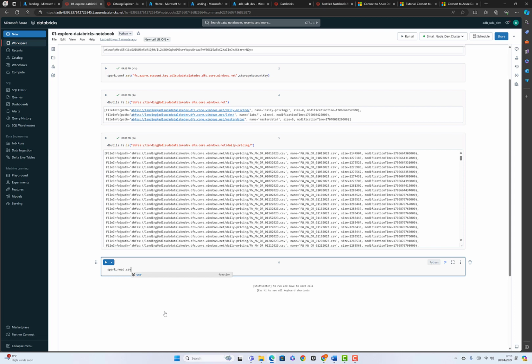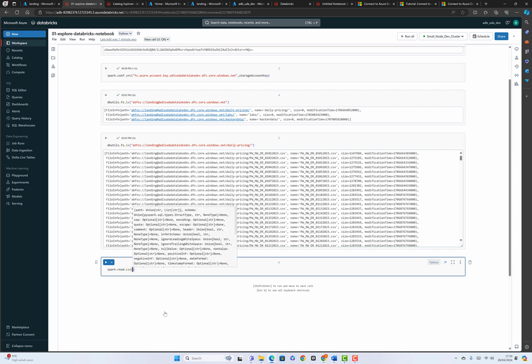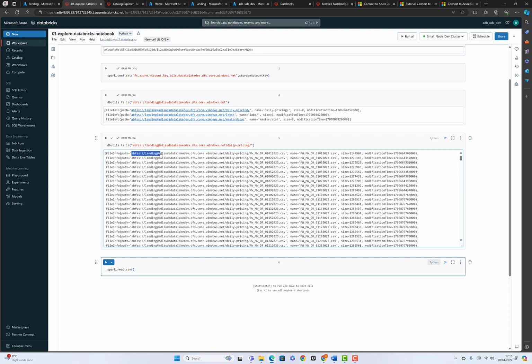So Spark dot read dot CSV, and inside the CSV you need to give, as soon as you type that one, it's asking to give the path for my CSV file. Okay, we don't try to read all of the CSV files. I want to read this CSV file first to see how it looks inside the Databricks, and also I can introduce some of the other terminologies that we are using in Spark. So I'm saying spark.read.csv, and I have given just the path for that CSV file. Okay, when you run it, nothing will happen.